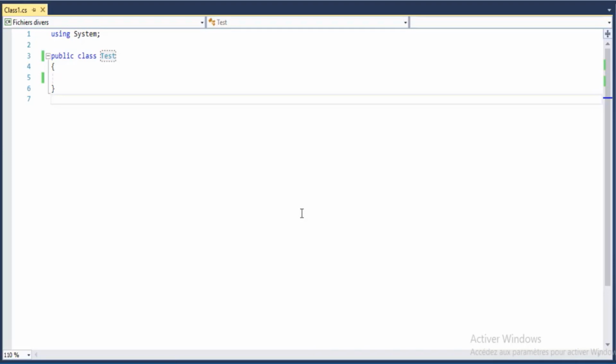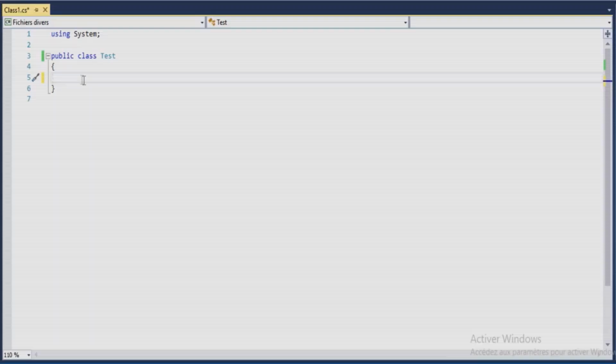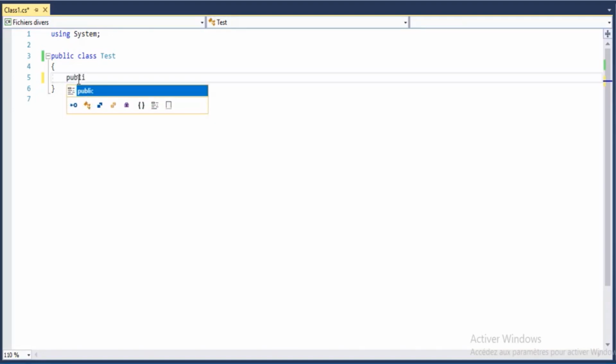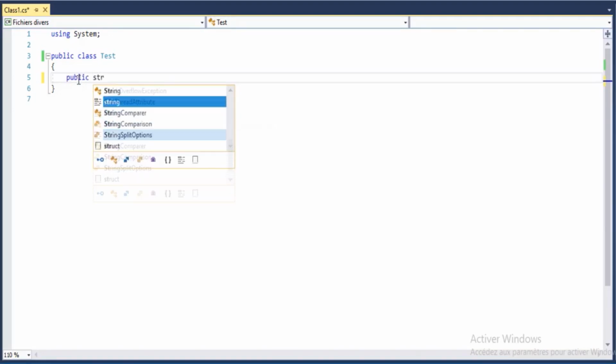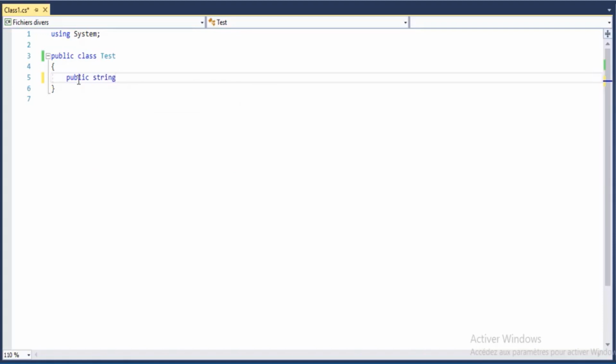So if you want to create a property, the syntax of the property works like this. First, you need to specify the access modifier. Then you specify the type followed by the name of the property. After adding the name of the property, you need to place open and closed braces, same as creating a new function. A property can have two accessors, get and set. Using the property is very easy.